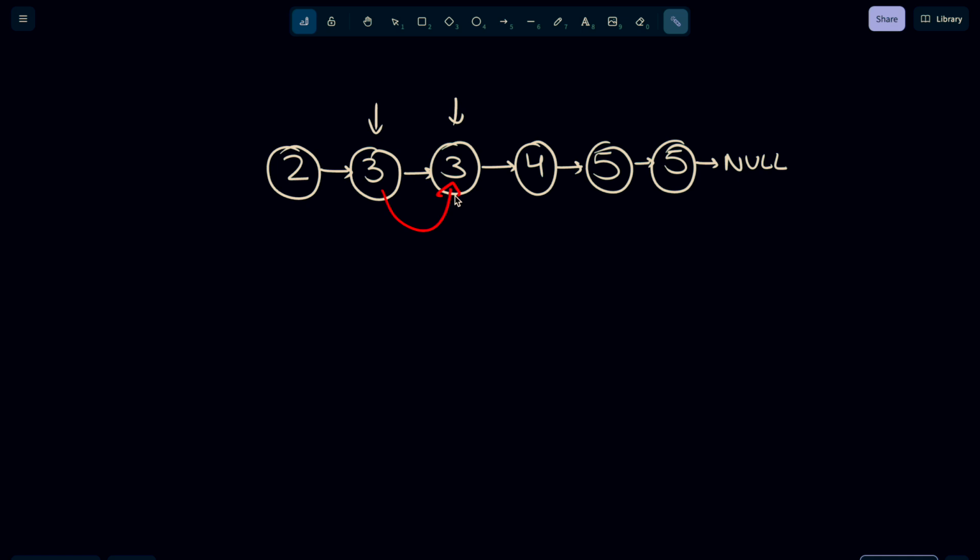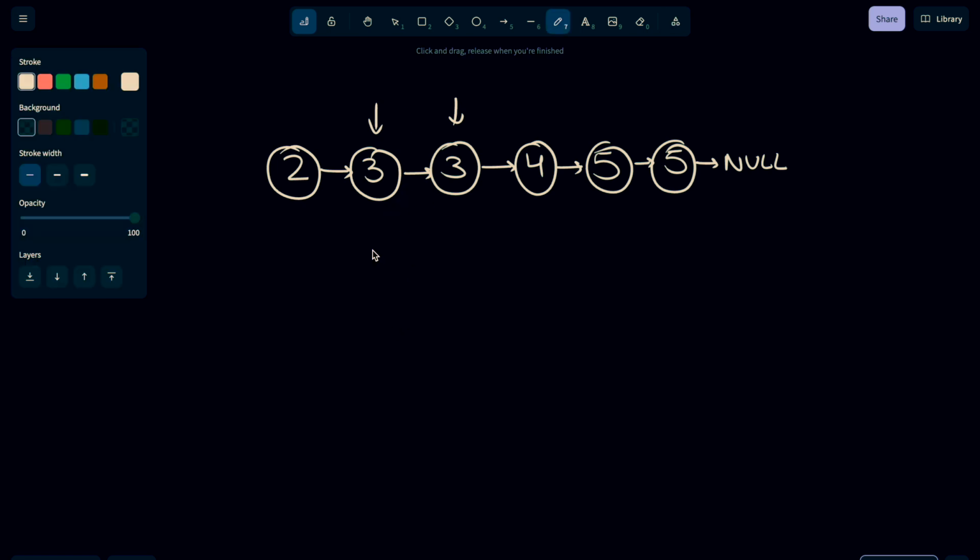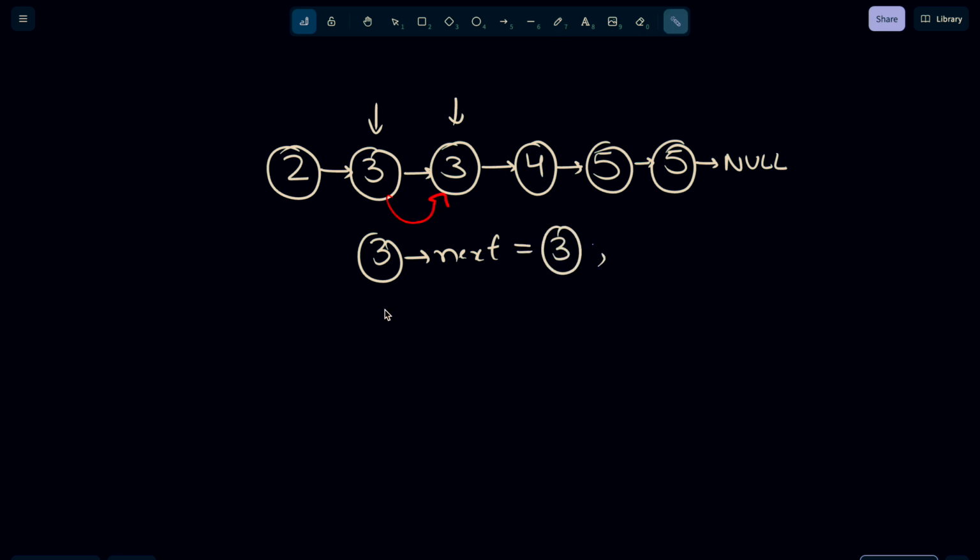As soon as I find out that 3 has a duplicate, what I can do is connect this 3's next to this 4. Right now, 3's next is 3.